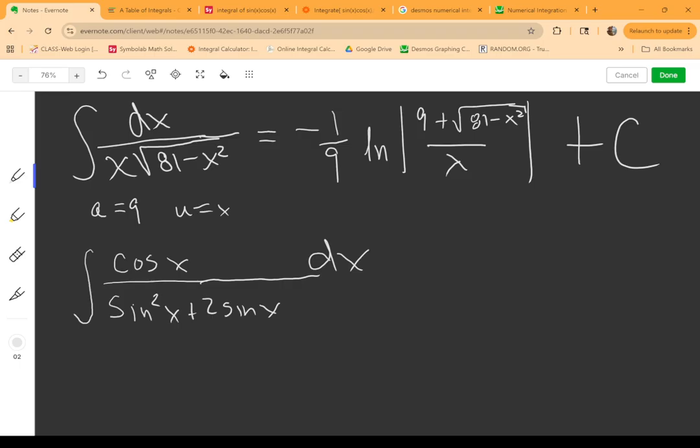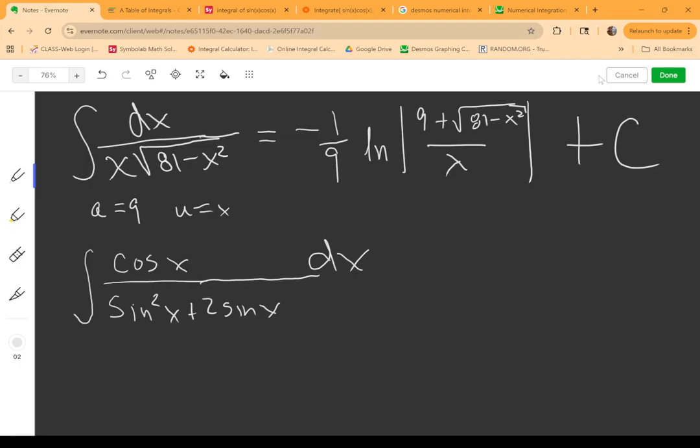Okay. All right. Now, initially, there's a lot going on in this integral. I have cosines and sines, but not only that, I have a sine squared and then just a linear version of the sine, sine of x. So here, I say, okay, well, let me do a u substitution first.